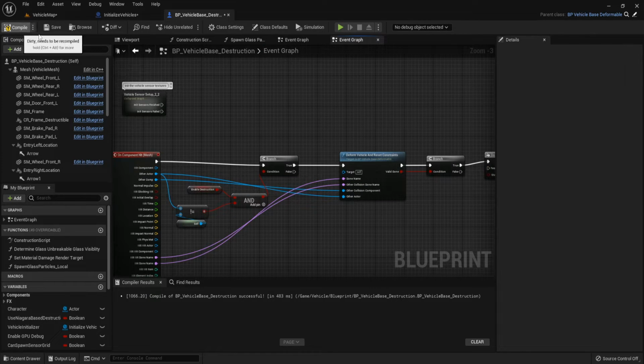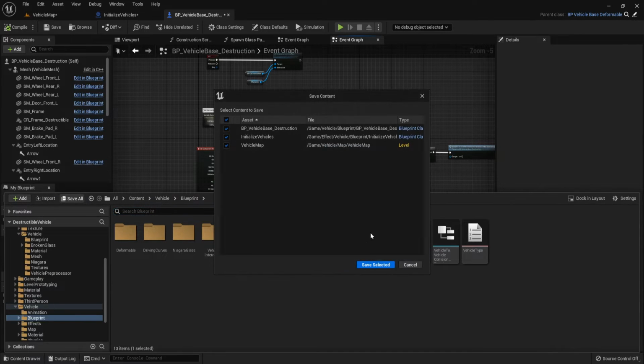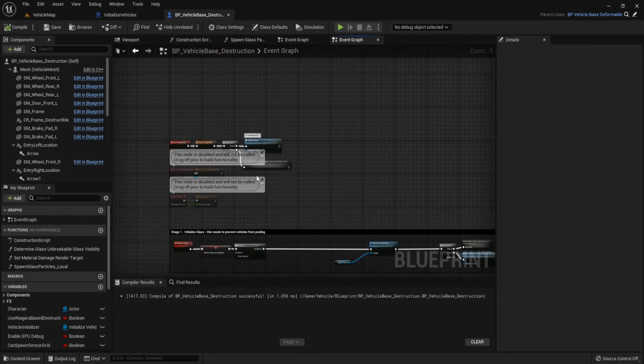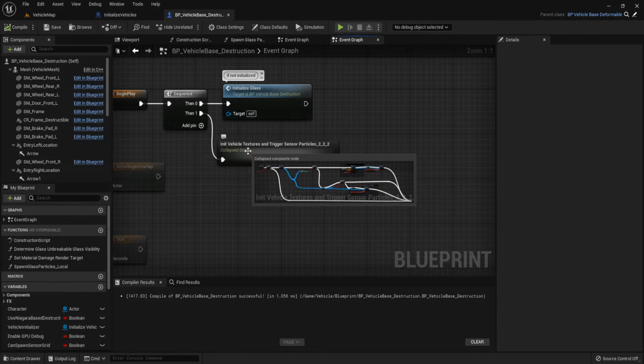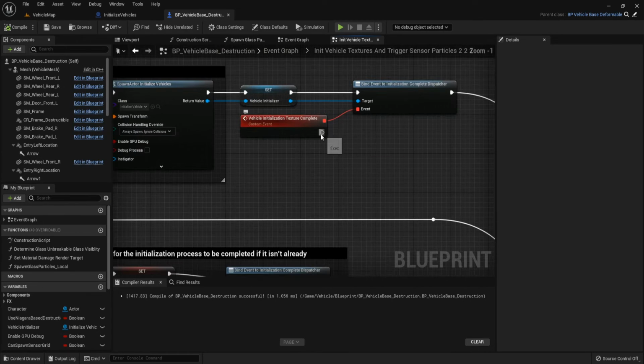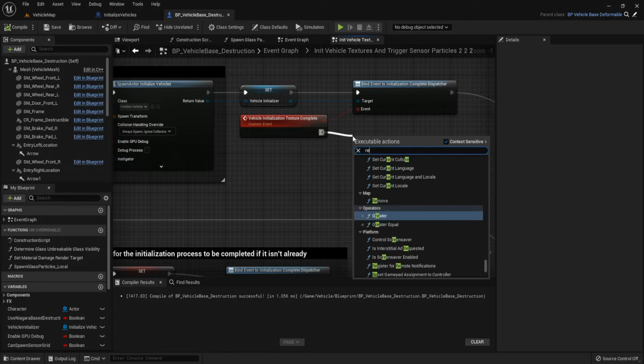Let's compile and we can save all. Go to this init vehicle texture and call ready to spawn.